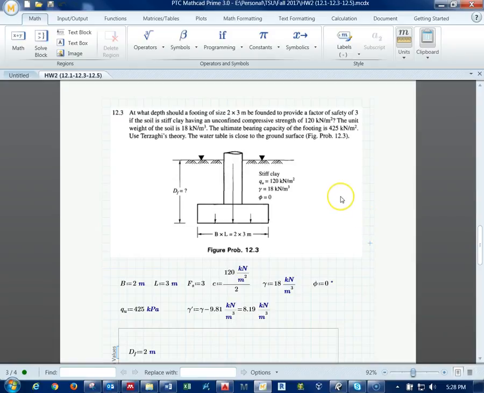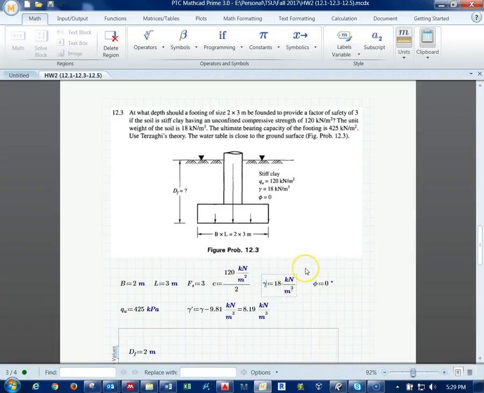So again, I use the snipping tool in Windows. I cut and paste the problem. Here's my givens, my width of foundation, my length, the factor of safety. C, the cohesion, is 1/2 of the bearing capacity, and that has to do with the Mohr circle when you run the unconfined bearing test. Ask me about that in class, and I'll explain that. But the cohesion is 1/2 the unconfined compressive strength.